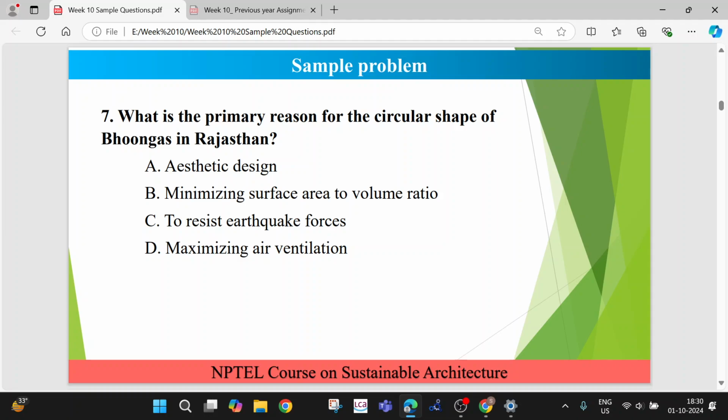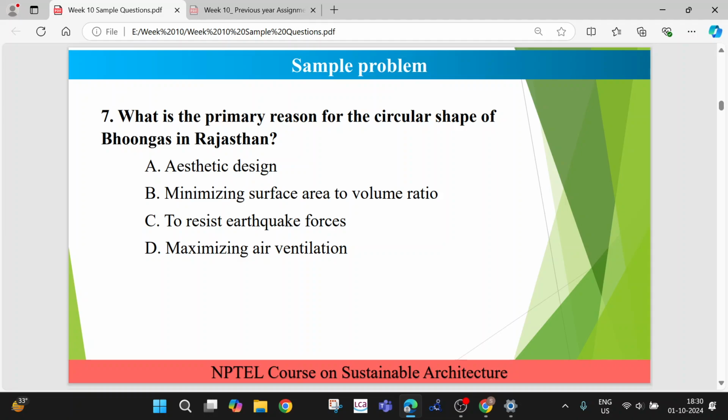So how can you do it? Which shape should you prefer? Circular shape is the most prominent one. But if you are not able to construct your building that way, or the space constraints are there, you will try to be near to that circular shape. That's fine. So I think it is clear. That's why all of you have given the right answer. Can we move to the eighth question then?